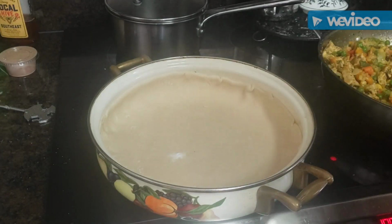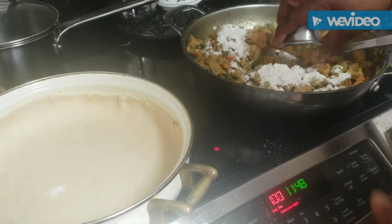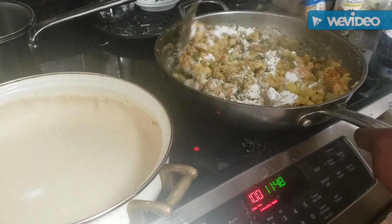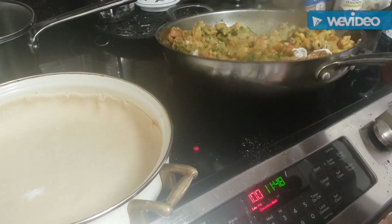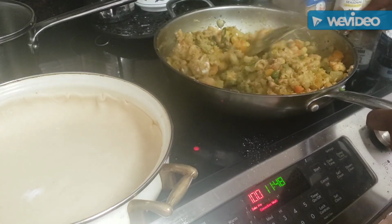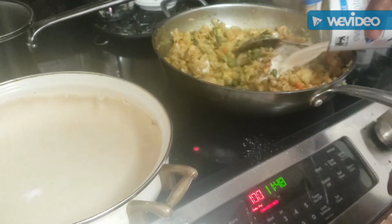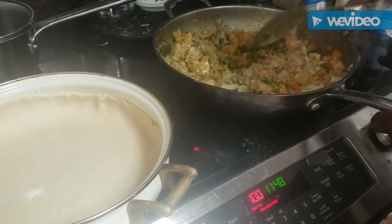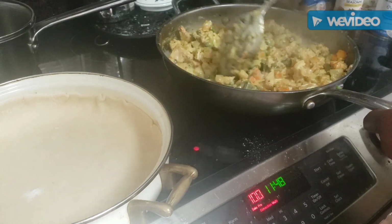Next thing I'm going to do is go back over here to my mixture. And I got a third of a cup of flour. We'll go ahead and put that in. Mix it in. And this is sort of like mixing up your gravy. You can get that flour mixed in there real good. And then I'm using evaporated milk, like a half a cup. This is my cream I'm putting in here. It's going to be nice and creamy, y'all.